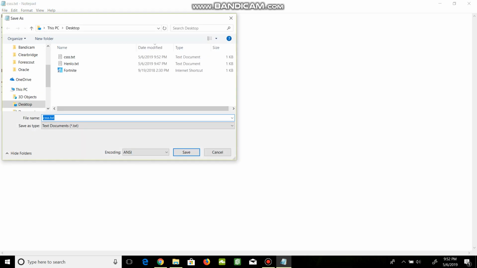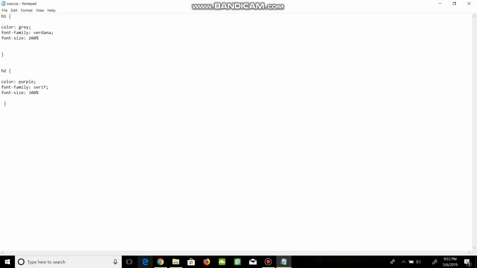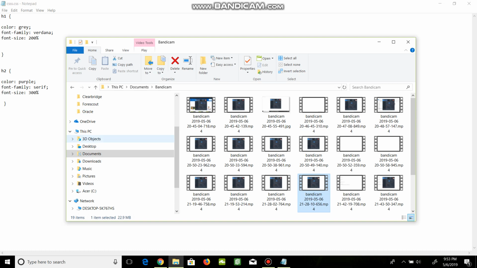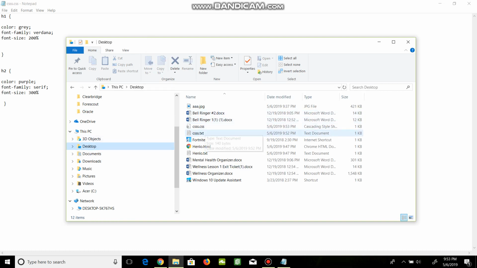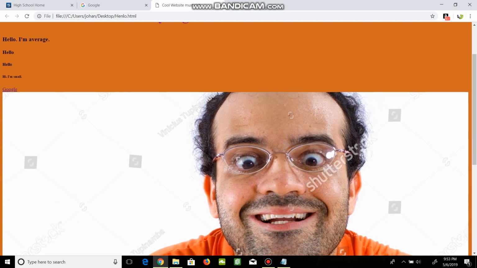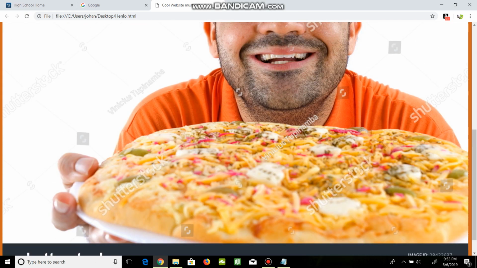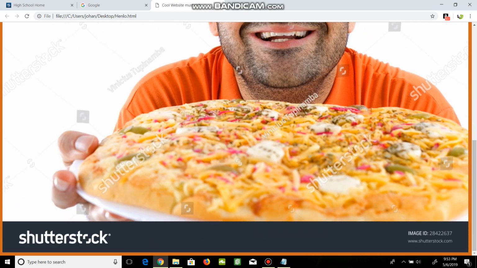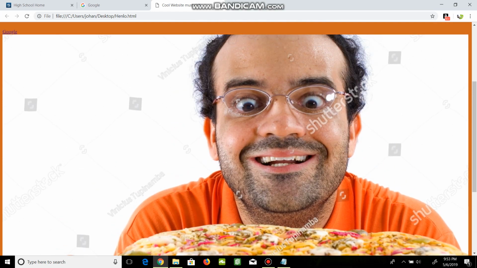And I can go to my little tab. See what's happened. Oh, oops. Oh, let's open it. Aha. Look at that. Now, you see these? Let's change them a bit in size. Now H2 is even fatter than H1. H2's been eating too many Big Macs now. Or maybe he's been eating too many pizzas, like this guy. Probably makes more sense that he's been eating too many pizzas. This is probably H2 now.